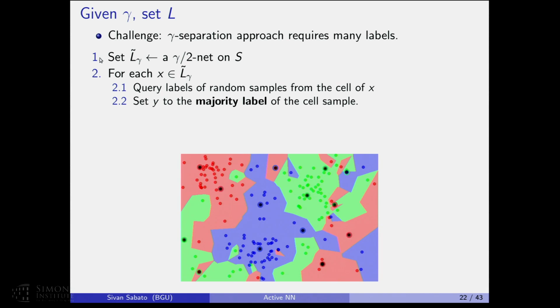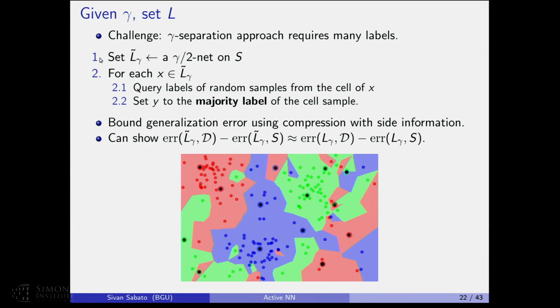Okay? So what this means is, unlike the original algorithm, we don't just take a subset of the labeled examples. We take a subset of the examples, but we put our own labels on them. Okay? So it's a bit different. It's not the totally standard compression scheme, but it's also not very far from it. So you need sort of a compression with side information because you want to be able to change the label. And then you can show basically, even with side information, it's almost the same. So the generalization error that we get is almost the same.